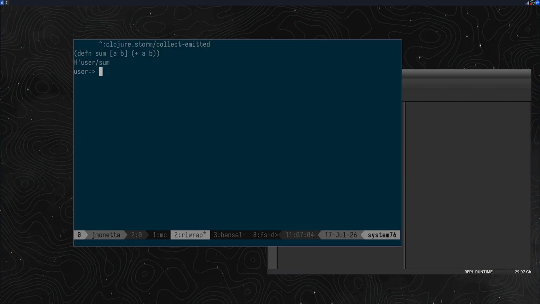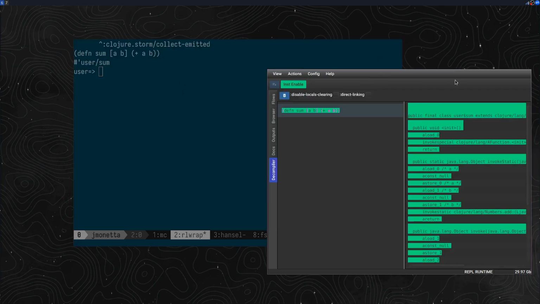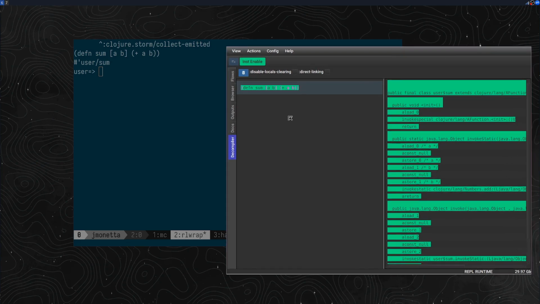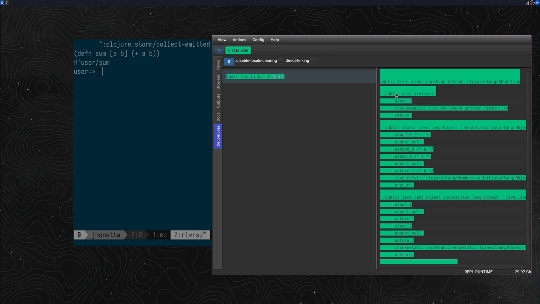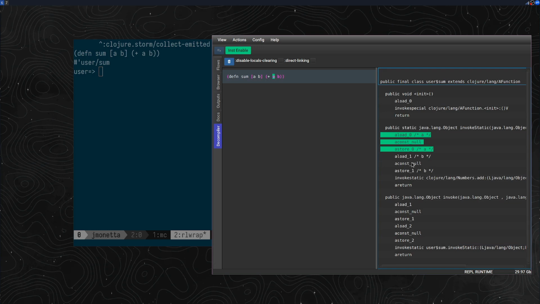So we can run that, and as you can see, it automatically displays it on FlowStorm. From there on, you can see that it generated a class with a bunch of methods, and you can start clicking around and seeing where this is coming from.